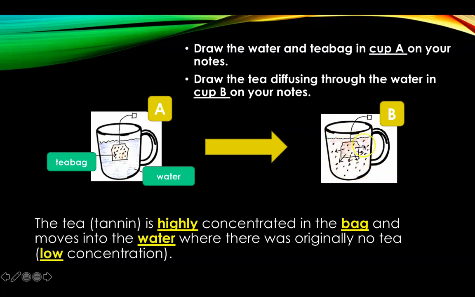So when the tea is now moving from an area of high concentration to the area of low concentration. And you could also think of how the temperature of something might affect the rate of this diffusion. So if you were to make hot tea versus cold tea, do you think that the rate of diffusion is going to change or be affected by the temperature? That might be something you could test out at home.